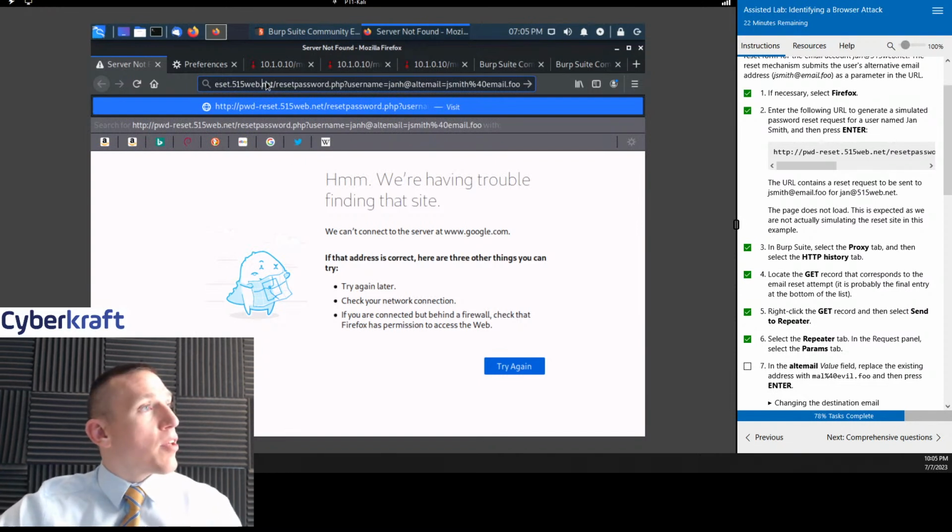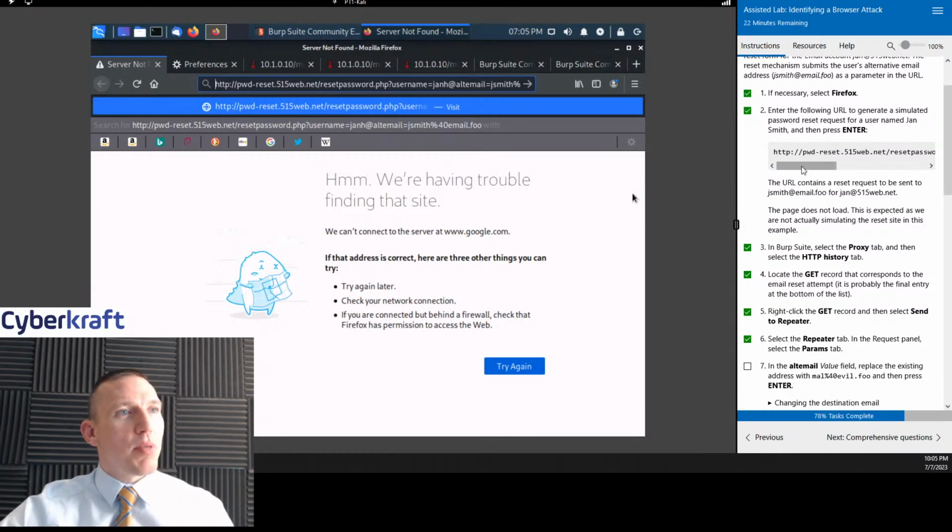All right, let me look at this. http://pwd-reset.515web.net/reset password.php?username=janh@altemail=jsmith%40email.foo. That looks right.